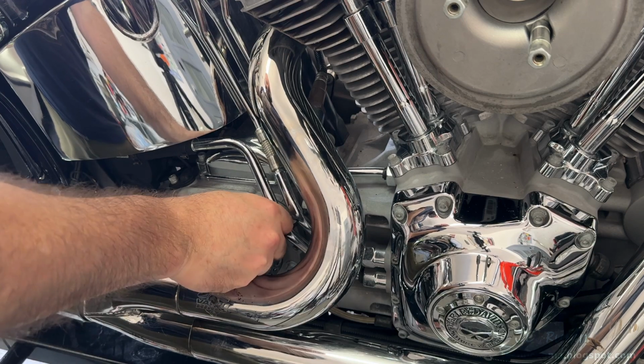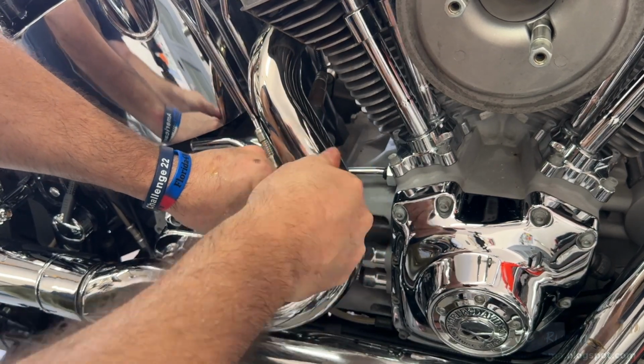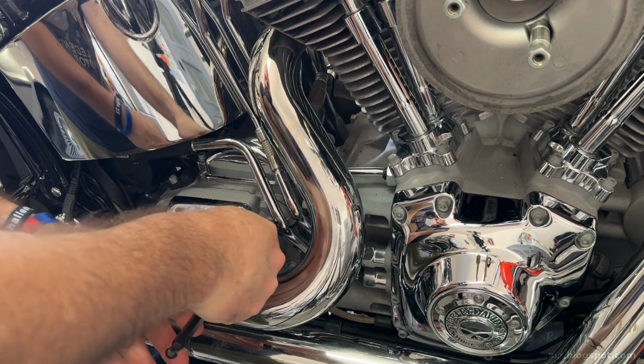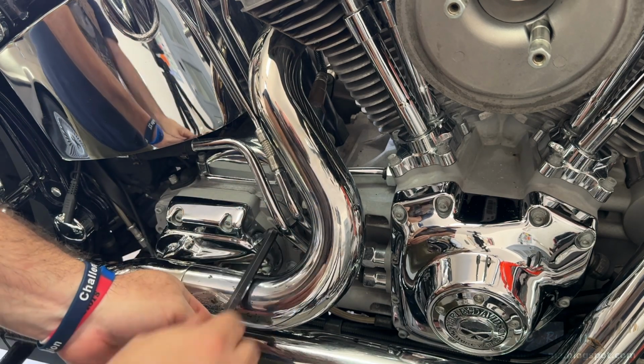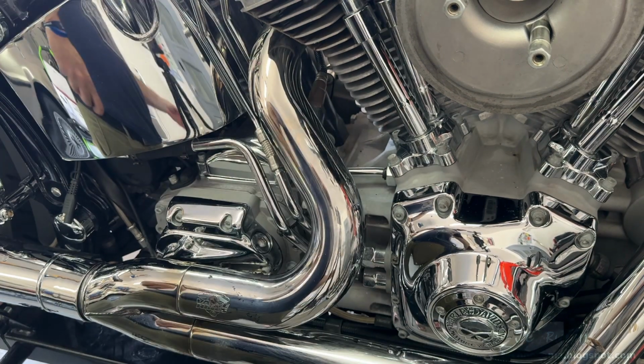So the filler cap will now be closed for its final time, seating it fully this time. You can see the way they designed everything here is just absolutely awesome. I just wanted to point that out. And we're done with the transmission, moving on.